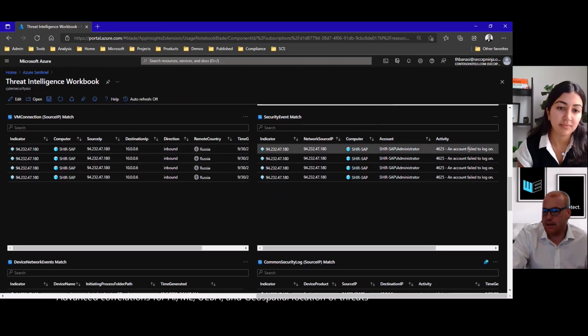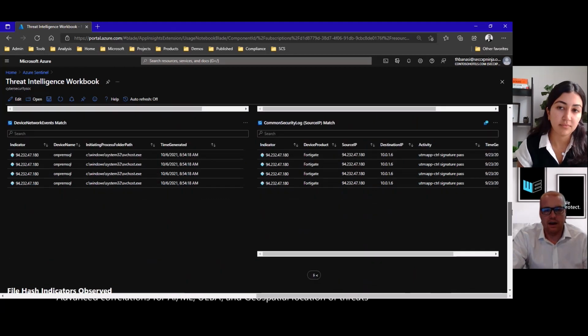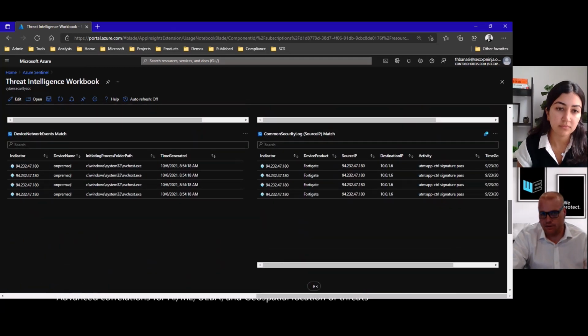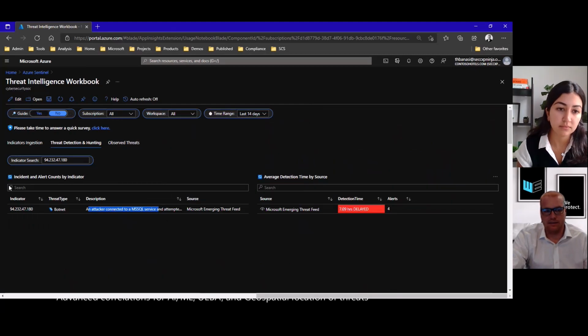I can see event logs. These are failed account authentications inbound as far as the event log matching. I'm also seeing some device network events for the SQL asset that's going outbound. I can see some third-party data with the FortiGate infrastructure appliances. Starting to put together a lot more information about what this indicator is. That's really the desired state of this tab: to be able to look at everything, but also drill down into a specific indicator.